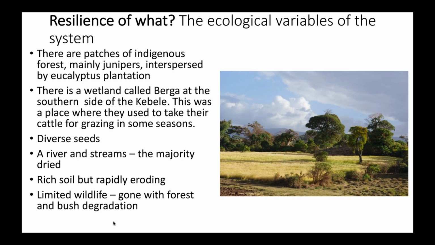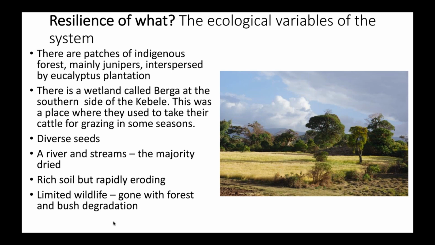It has also come to be a political issue, because the local government has started to give this land to people to buy and use, and the local community are having reduced access to this wetland. Because of that, they have to pull their cattle back to the community, and the cattle that are not going to the wetland are exerting a lot of pressure on already overgrazed land. So a change in one system affects another one.